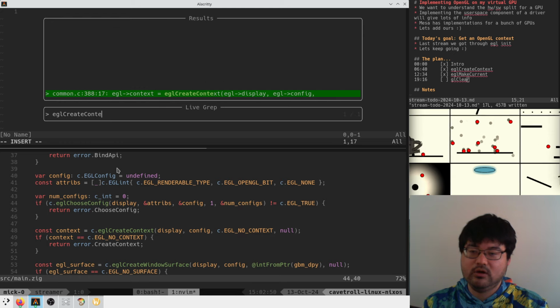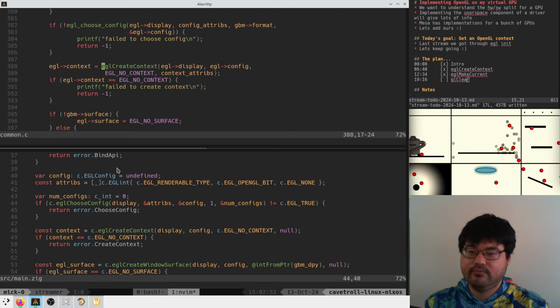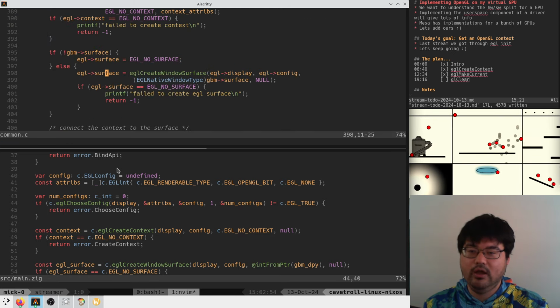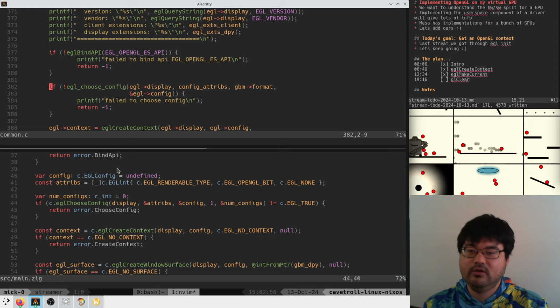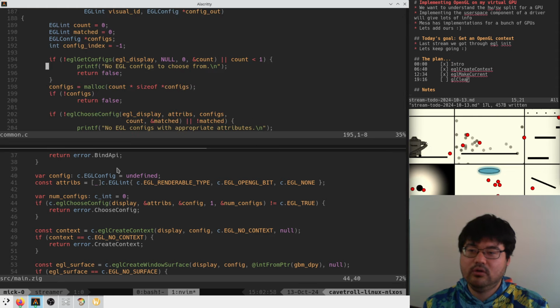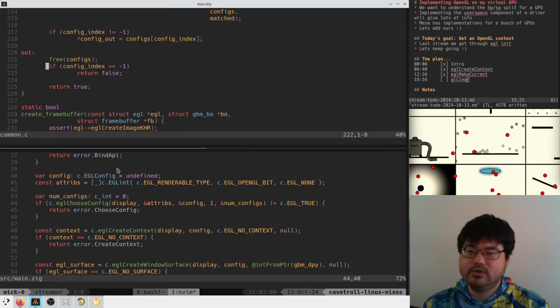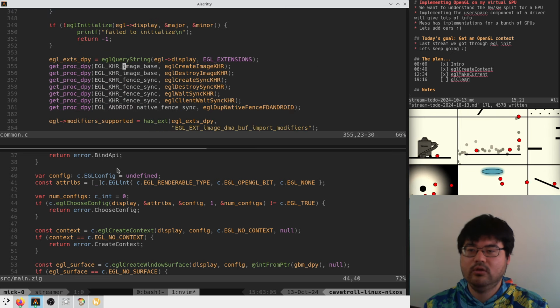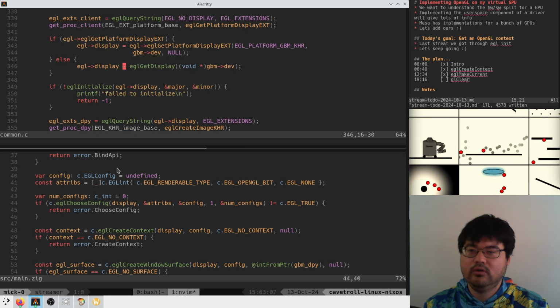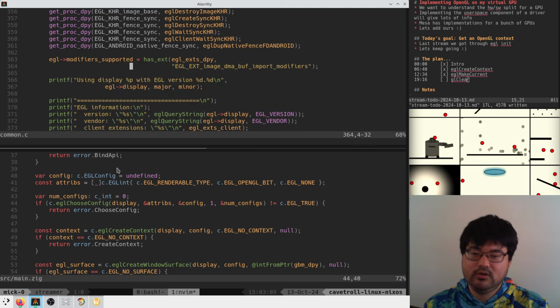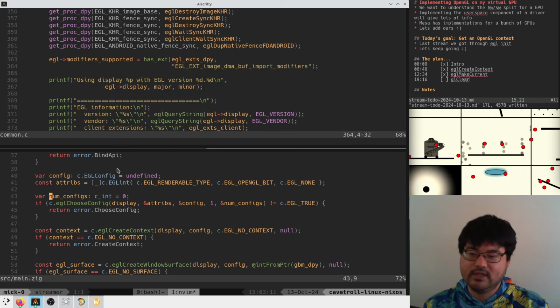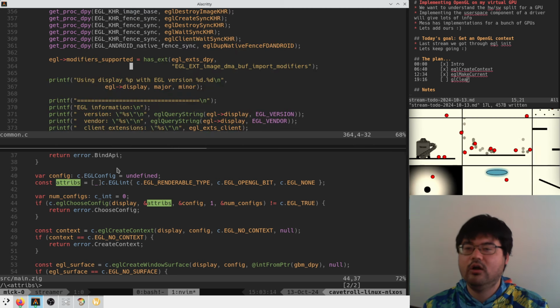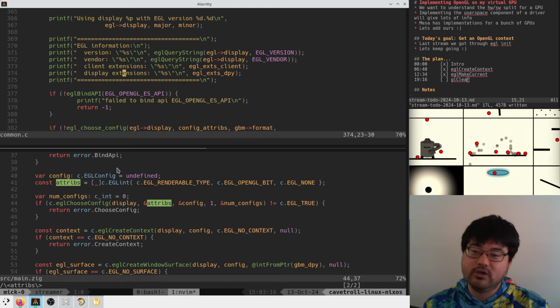EGL create context, create window surface, choose config. So what are they doing? They are calling EGL initialize. Are they passing in attributes here? They are. Or we are, sorry, we are.